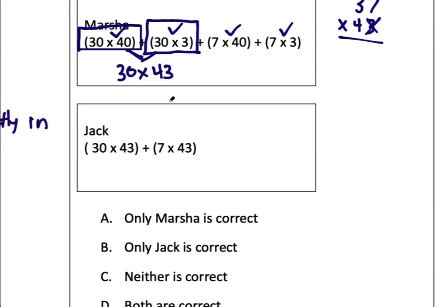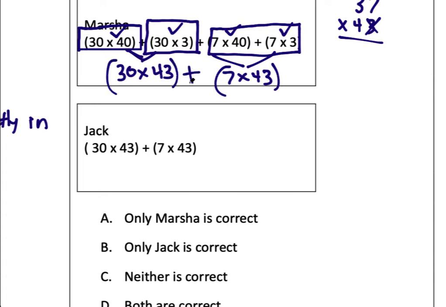If you're good at multiplication, you could definitely do that. And then 7 times 43, well, we have 7 times 40, then 7 times 3. That is these two in one chunk. And you could definitely do that as well. That is 7 times 43. And if you do both of these and then add them together, it's like doing this right here. It's just making it shorter. It's doing it in fewer steps.